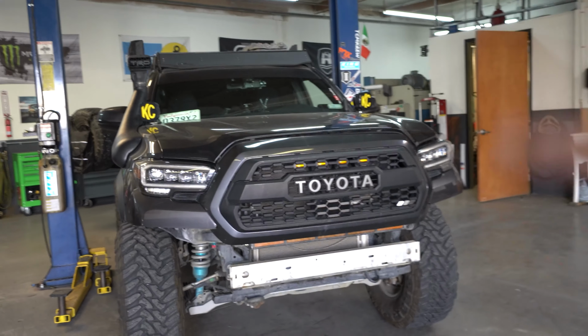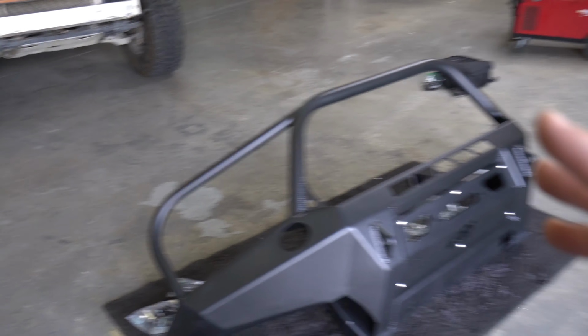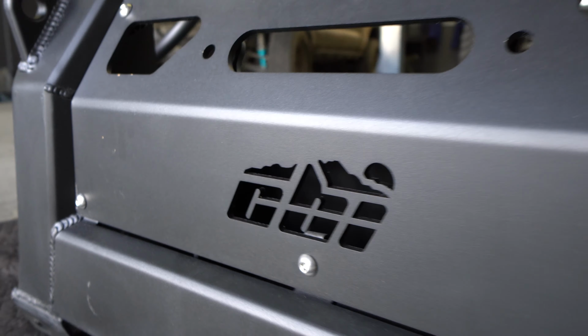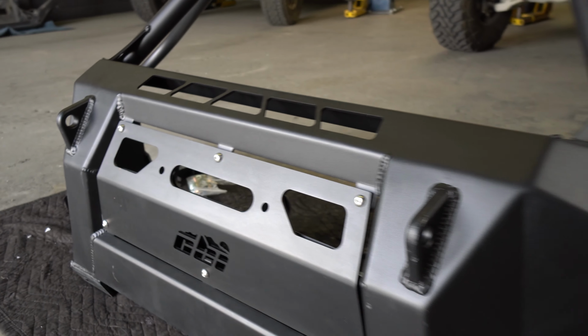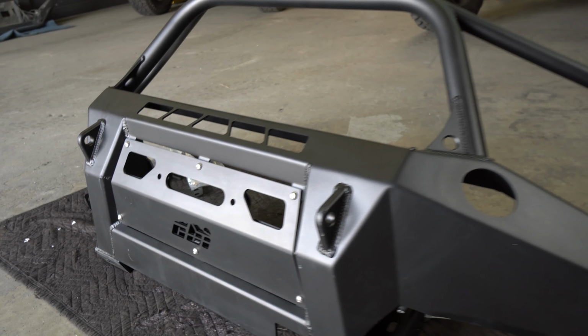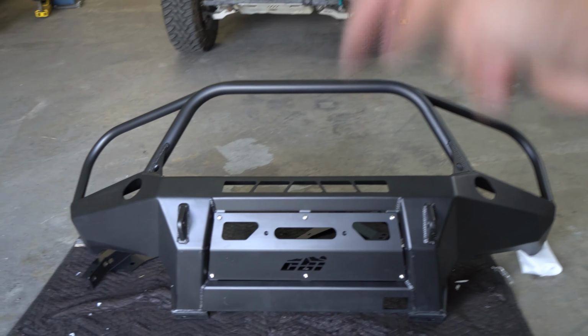So before we actually get into the installation, I'm going to show you guys which bumper I ended up going with. Of course, as you guys do know, I did end up choosing CBI Off-Road. I do have their rear bumper and a couple other products from them. The one that I have right here is going to be their Adventure series. For today, we're just going to be installing it onto the truck.